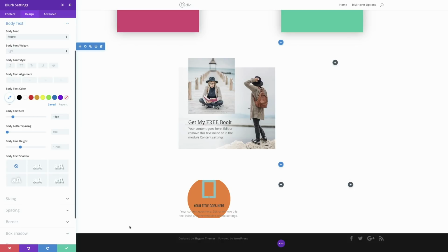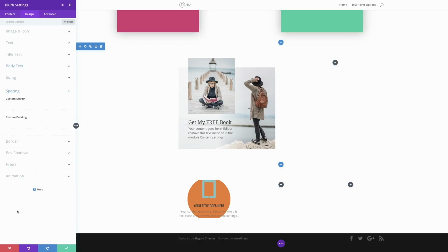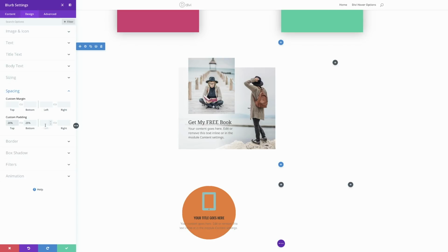Now let's add our custom padding. So I'm going to click here on spacing. So over here, I'm going to add 20% to the top and 25% to the bottom. And then for the left and the right, I'm going to set this to 20%.